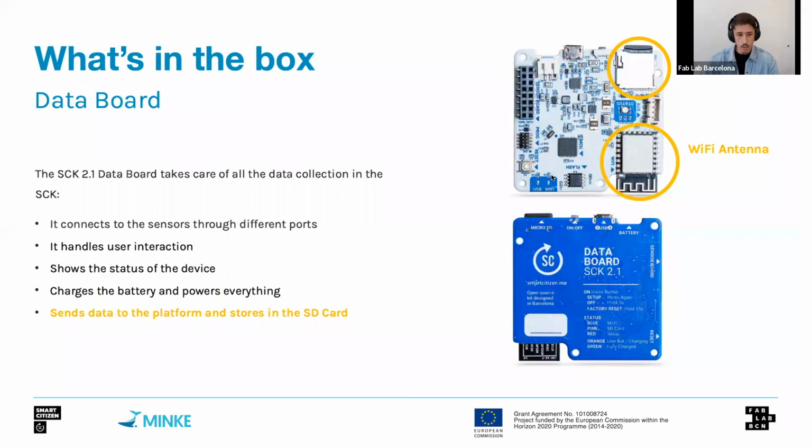And finally, it records the data, and it also sends data to the platform or stores it in the onboard SD card. So it has a micro SD card slot that can accept up to 16 gigabytes of memory, which will basically be a lot of years of data stored on the SD card. And the Wi-Fi antenna, as we will see later, has its limitations. There's certain types of network that we cannot connect to, but basically this allows us to send the data over to the platform.